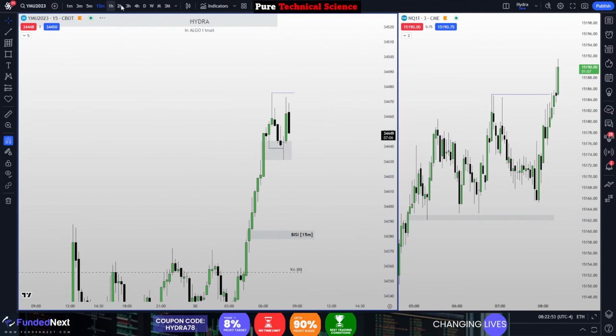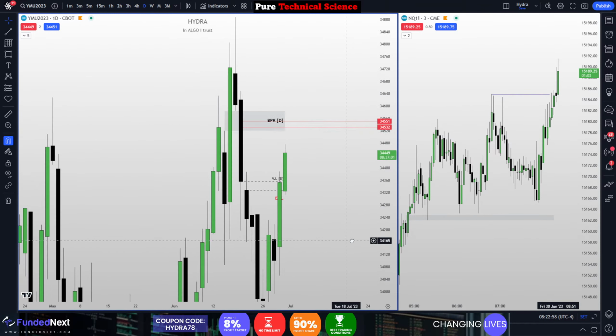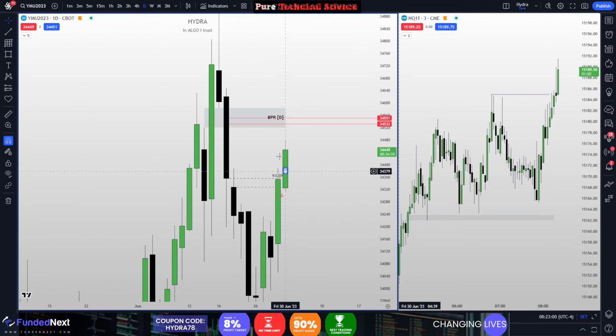And on Dow, if price is reaching higher, where can be our draw on liquidity? Our draw on liquidity can be this BPR from the daily chart on Dow, and these 2 real lines that you see. It will make sense once I drop down to the lower time frame. And it will also make sense why I am marking this BPR specifically, why not anything inside this fair value gap.